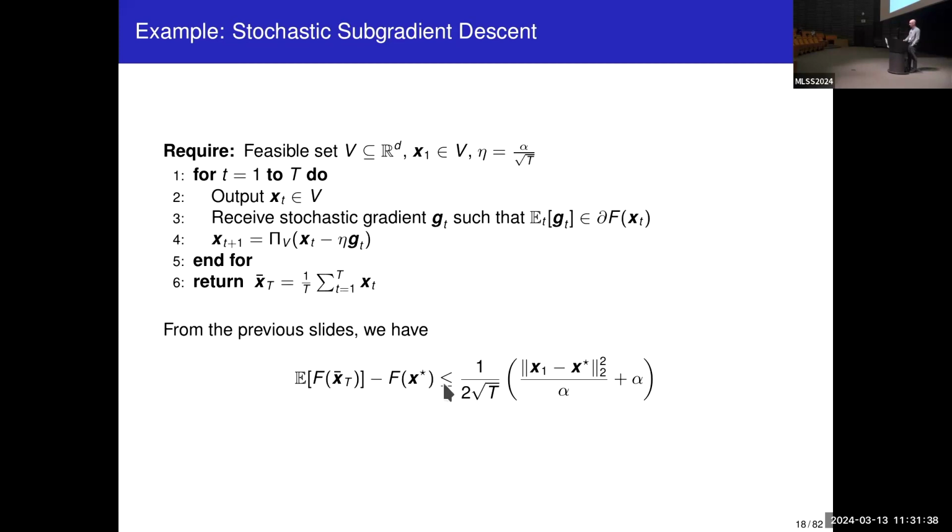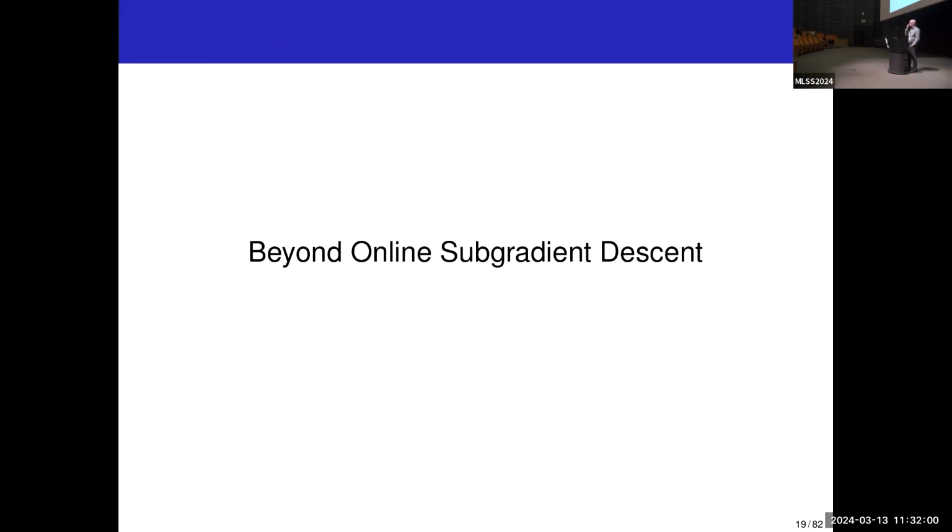The regret guarantee that we get is that if you choose the learning rate as alpha over square root of t, you just have to take the regret guarantee that I showed you before, divided by capital T, and that's it. You get your convergence rate guarantee. The only thing that you have to assume for the entire thing to go through is that f has to be convex. Okay, so now let's go.